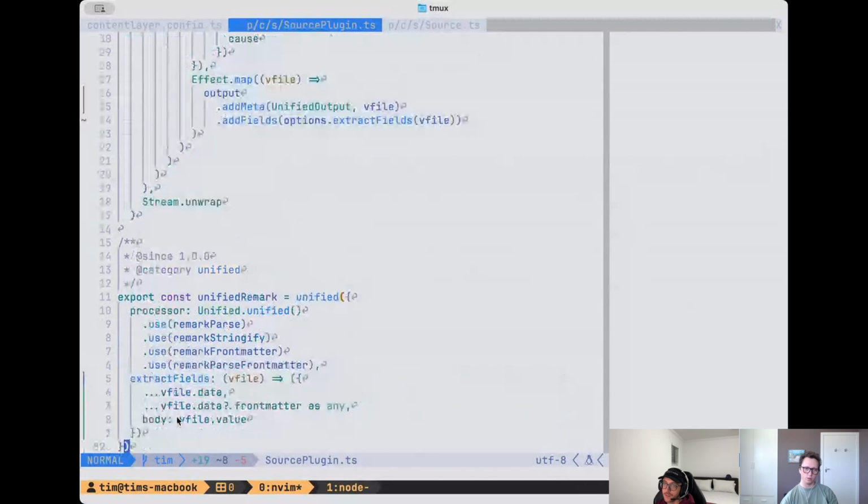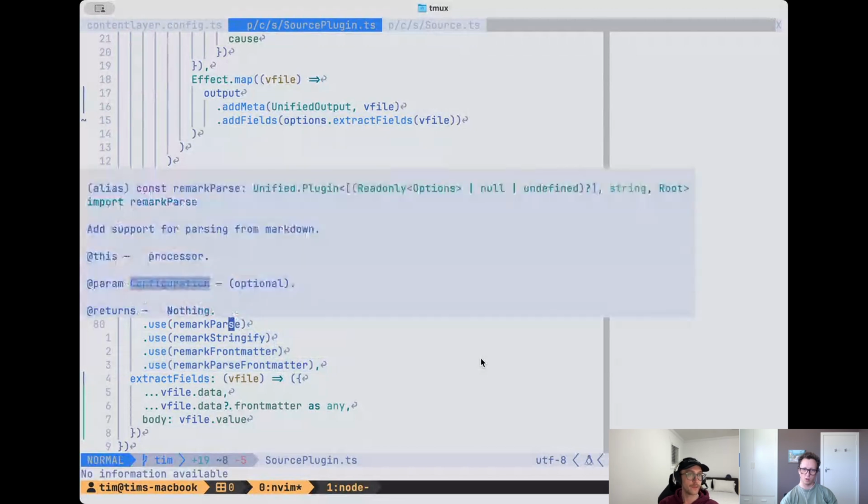And then it just adds some fields, and it uses these remark plugins here. But if a user wanted to add their own remark plugins, maybe we create another abstraction for remark where you just add your plugins or provide an array of plugins.